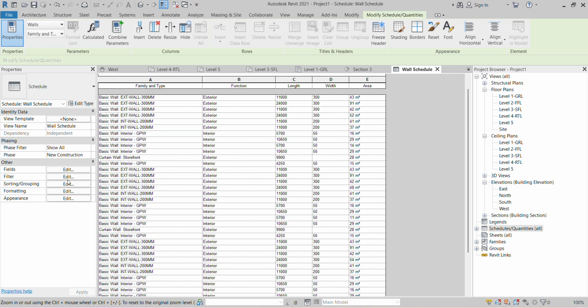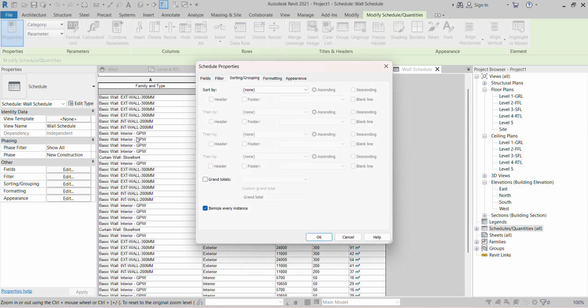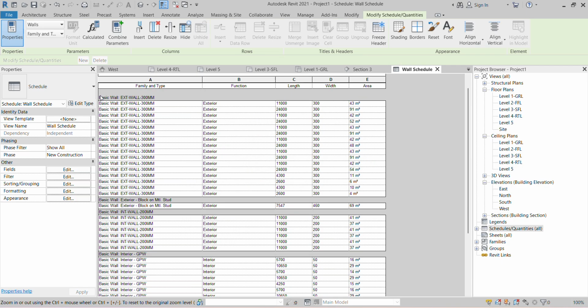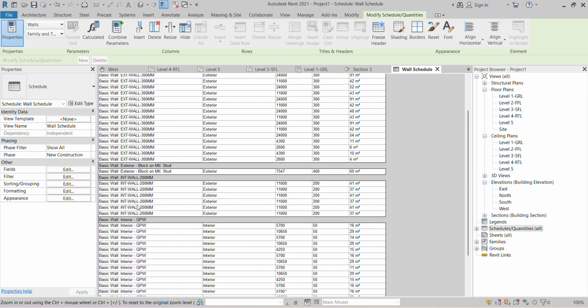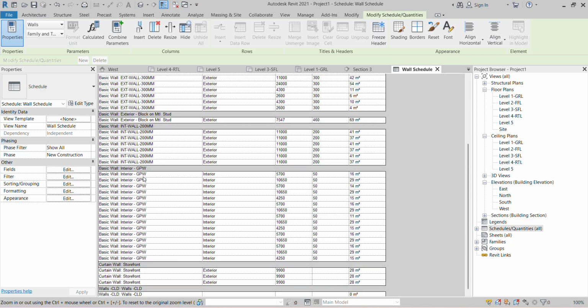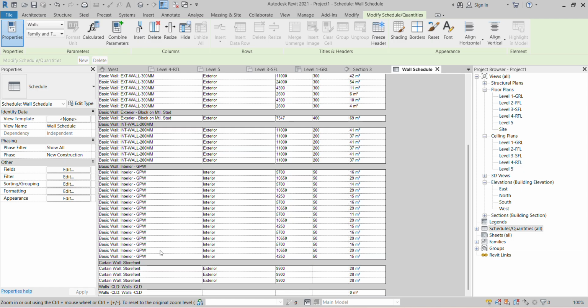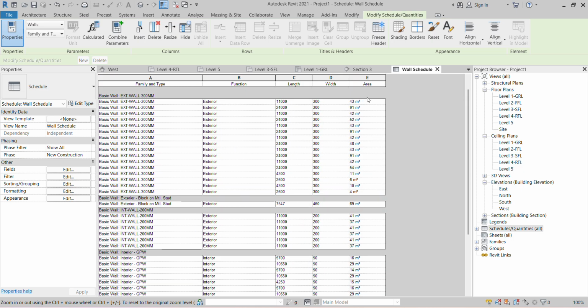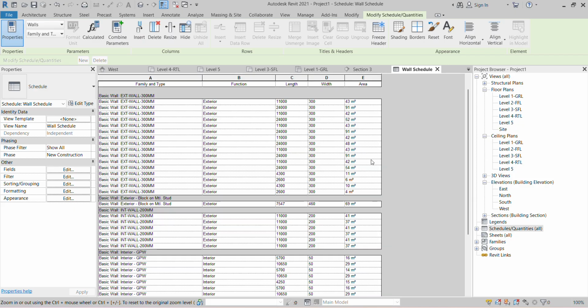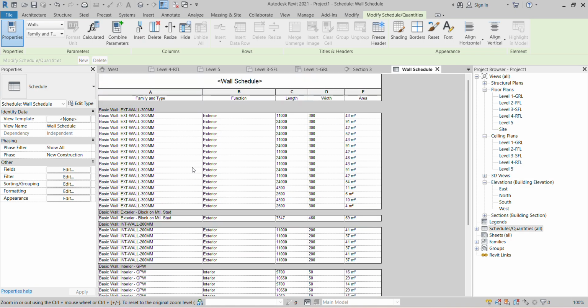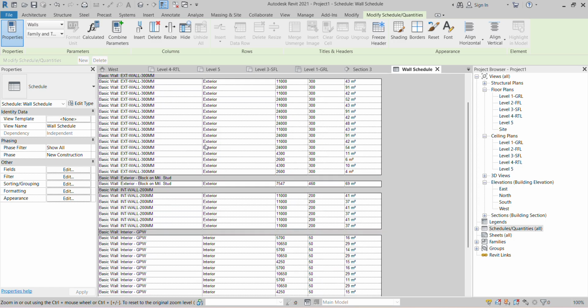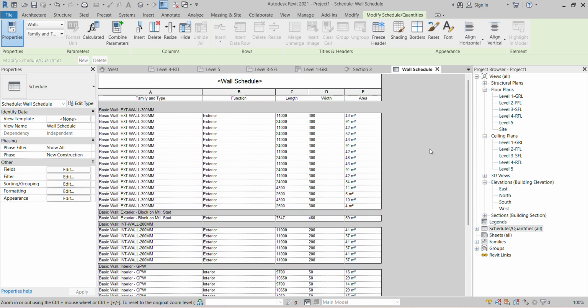I can go to find group and sort, family and type. I can just press. Now you can find external, internal, interior, storefront, everything you can see, and the difference between these. See this, we can get the schedule of wall.